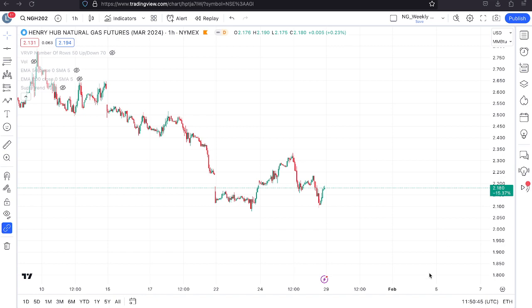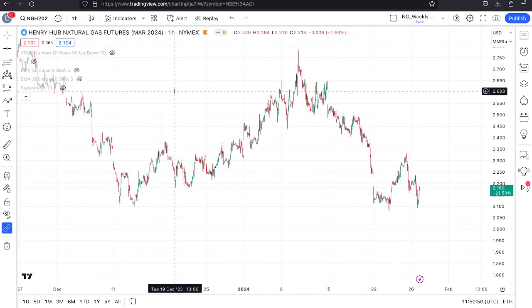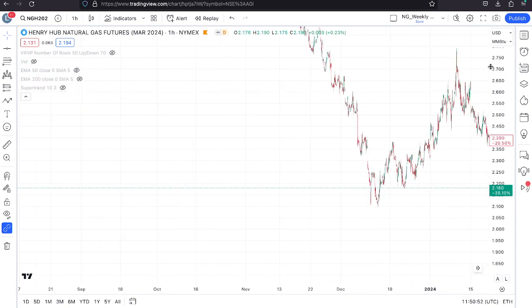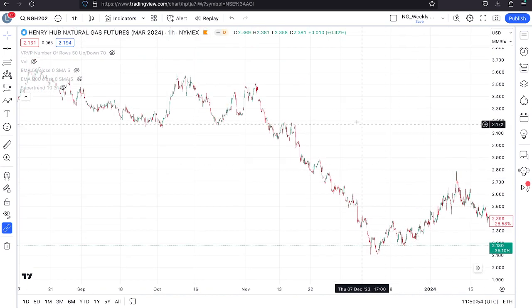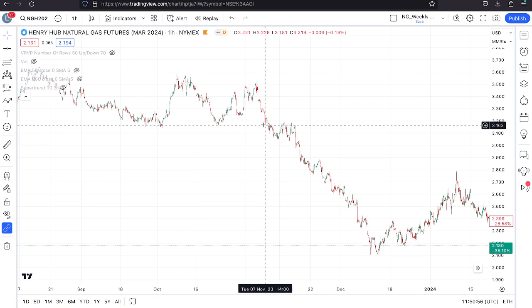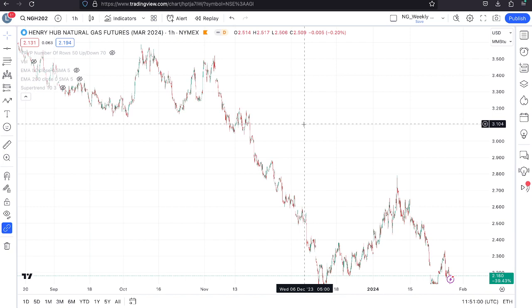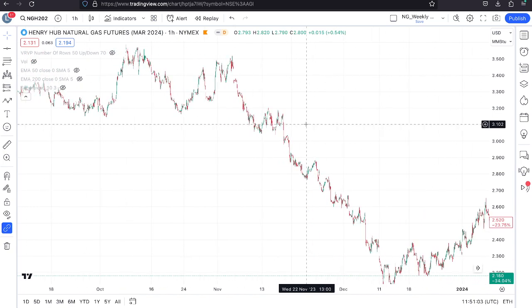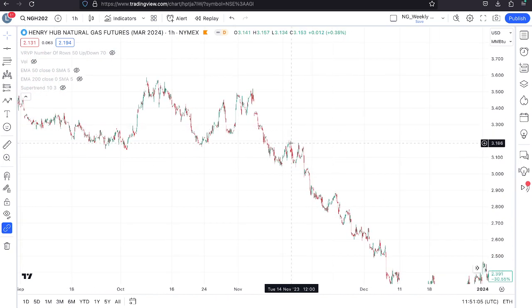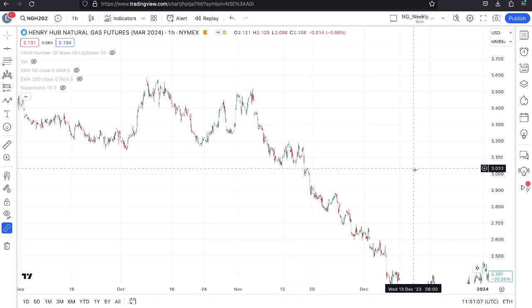Before that, let's take a step back, and if you remember, we discussed this double top somewhere here, roughly around this level. I think this is the double top we discussed, not last week, but the week before last. So that's the last video on the channel. So this was clearly a double top.